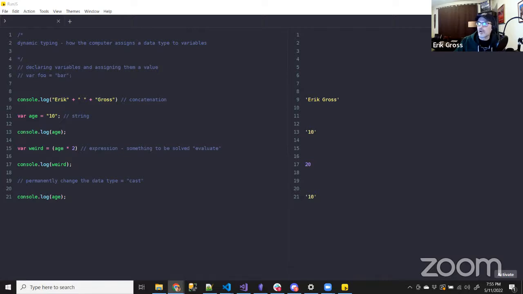Now, there's several ways to do it. JavaScript makes this pretty easy. Now I'm teaching this word cast because it's used fairly often, sometimes in JavaScript, very often in other languages that are strongly typed. You're going to encounter it. The concept's the same. We want to convert it. So here's one way. There's a built-in function in JavaScript called, and you should all be typing this, parseInt.